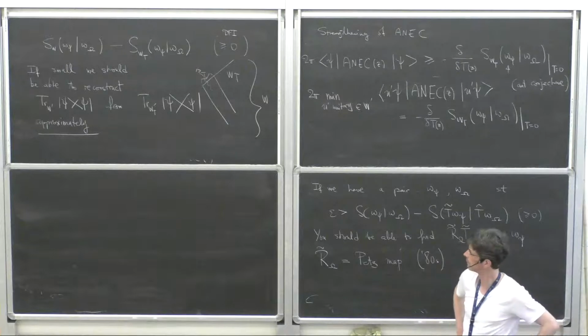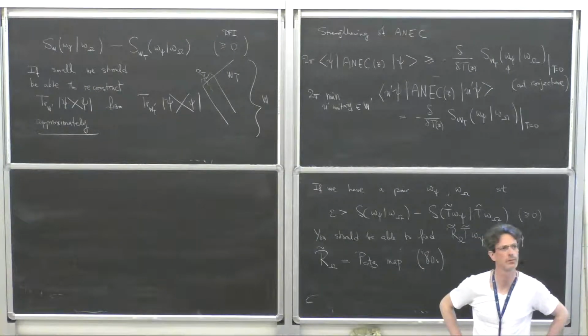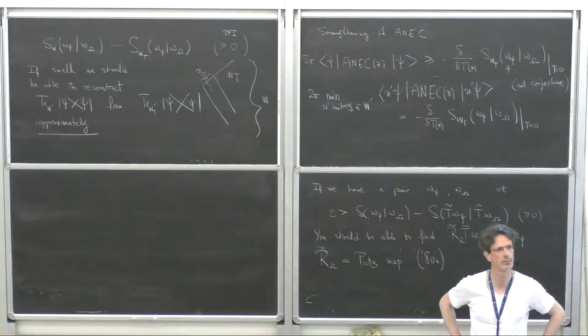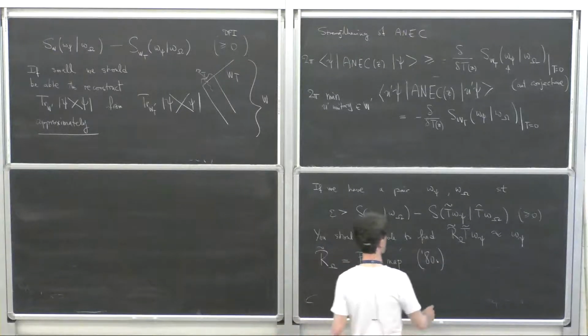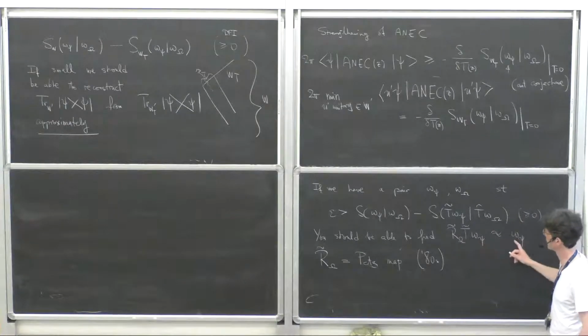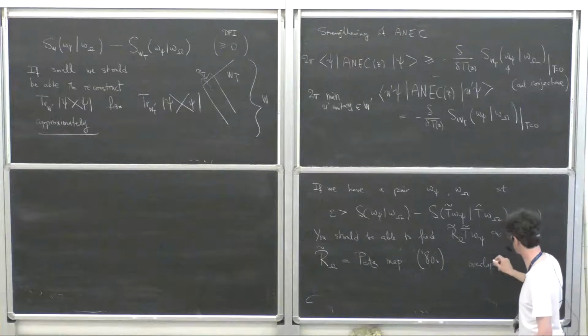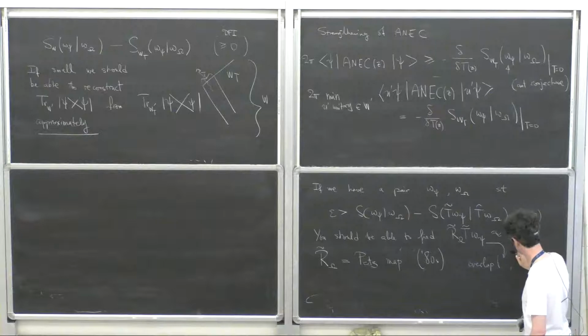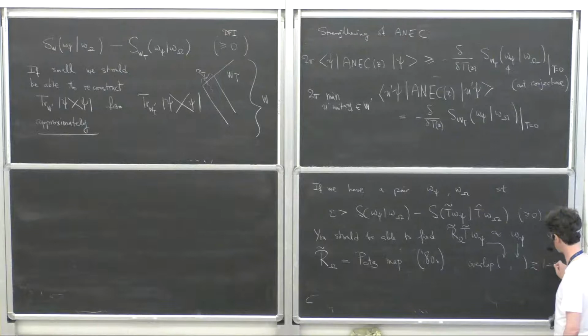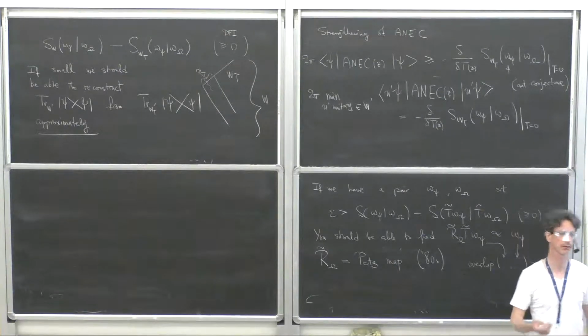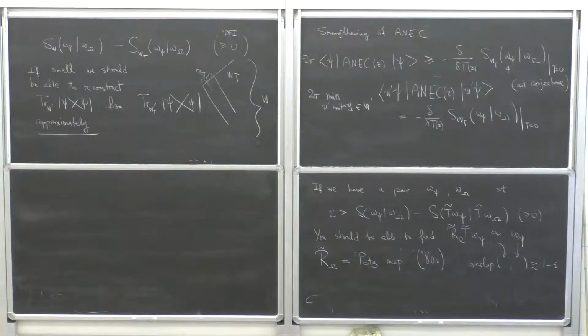One thing that's not yet clear to me from this discussion is whether this recovery is more than just taking the T tilde omega state, which has lost some information, and writing it as an operator in the algebra of the larger wedge. Do you really claim that you can recover some information in a quantum error correction sense? Yes, I'm claiming that for any psi, the overlap between this and this is greater than 1 minus epsilon. By overlap, I mean transition amplitude. You have to define transition amplitude between density matrices, but it's saying that the transition amplitude is nearly 1.